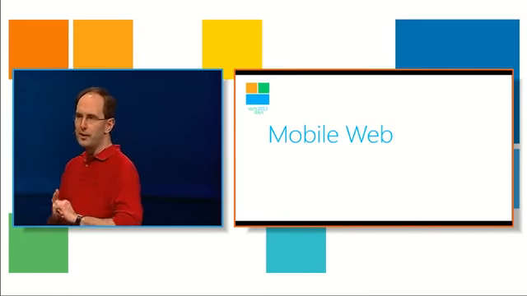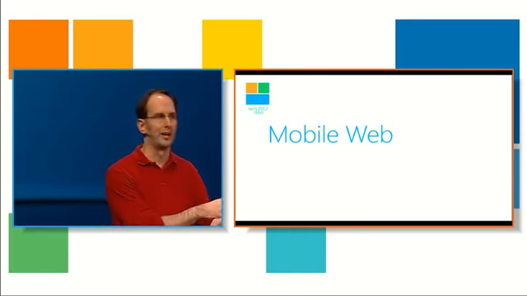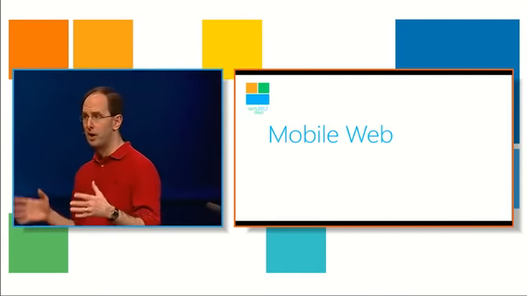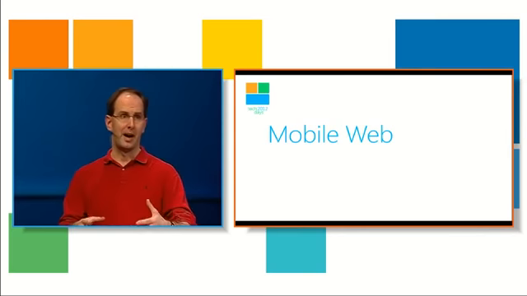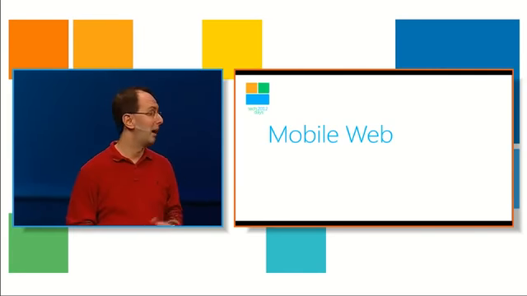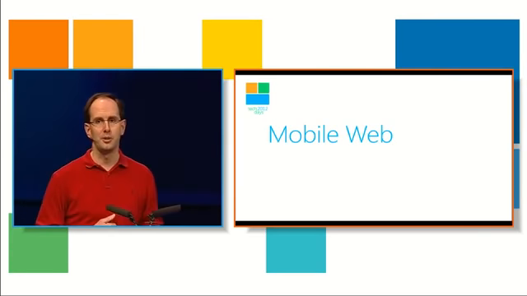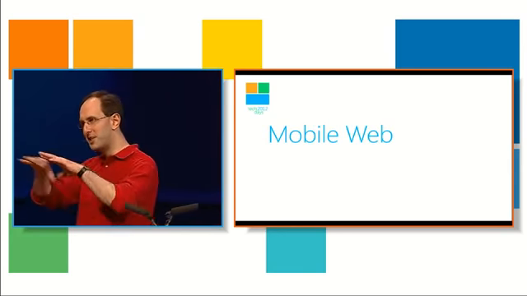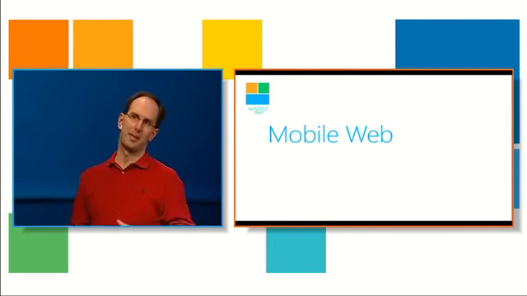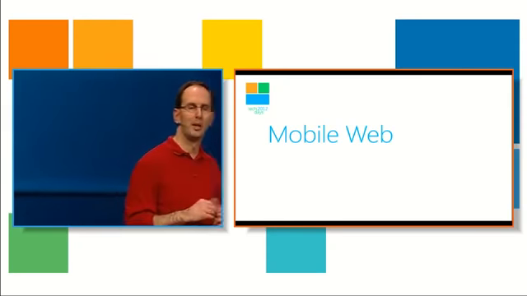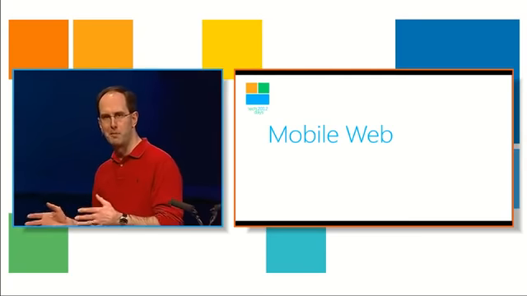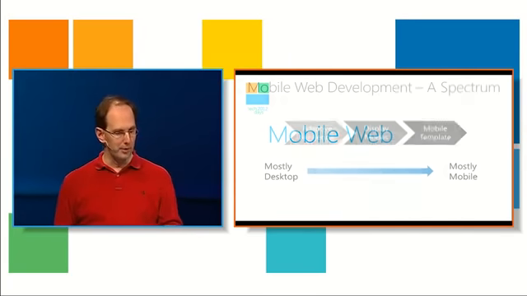Mobile web. So the great thing about web APIs is you can expose functionality. You can call them from JavaScript. You can call them from native apps that run either in Windows 8 Metro, whether they're in iOS or whether they're Android or any other type of environment. We also think there's a lot of value in terms of if you don't want to create a custom native app for each platform, how do you go ahead and build a web app that can reach as many platforms as possible with a minimal amount of code? And one of the things we're trying to do with MVC4 is to have a great mobile web story so that you can do that.